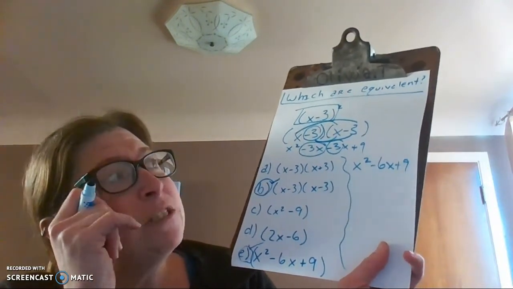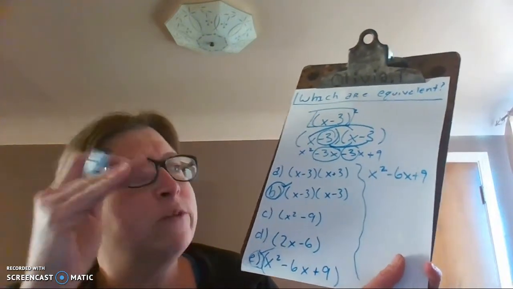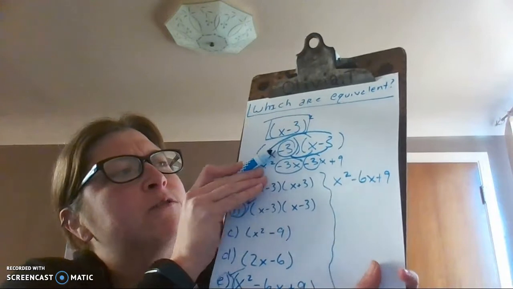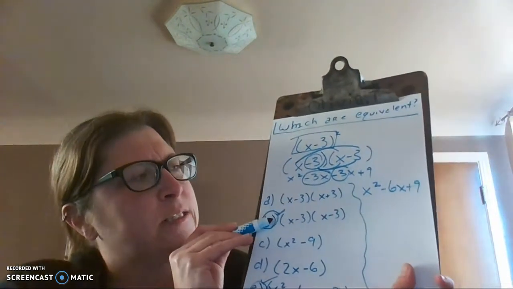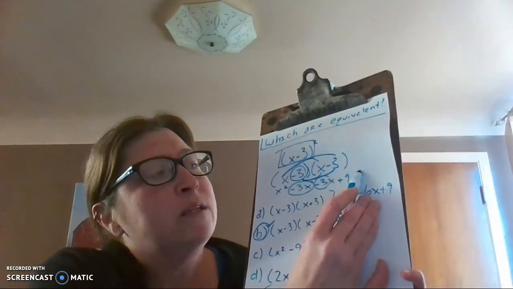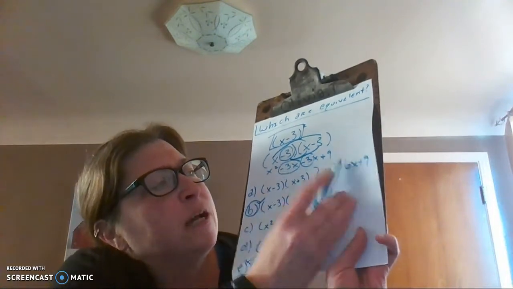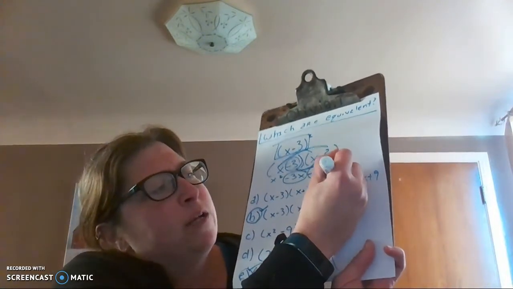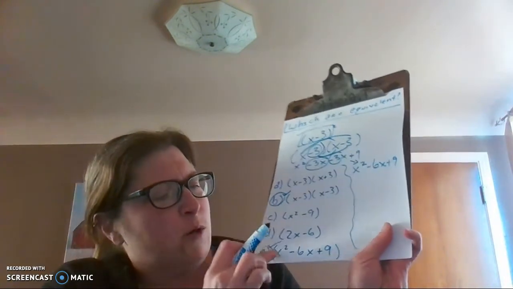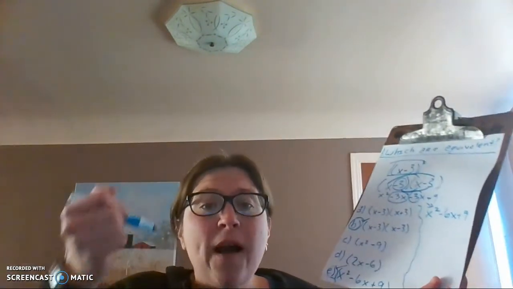But please know if I'm asking for what's an equivalent form, I'm asking which of the same, like when you're simplifying, what do you see as your steps? So we saw this as this step. We didn't see this as one of our options. So even though this is equivalent, it's not one of my options, right? But I did see this step. Let me draw an arrow showing you that's where that goes. But I did see this as one of my options. So please know if I'm asking you what's equivalent, I'm asking you to simplify and show me any of your results you may have gotten as you were simplifying.